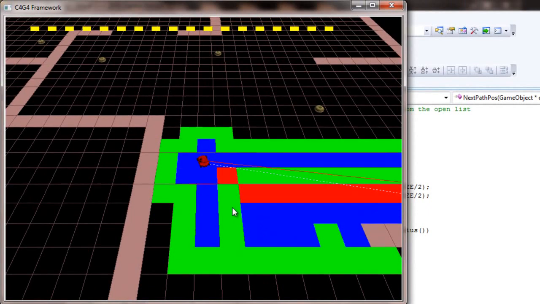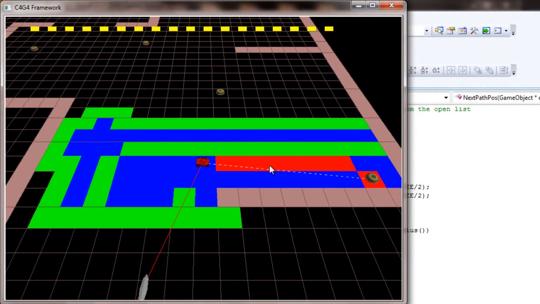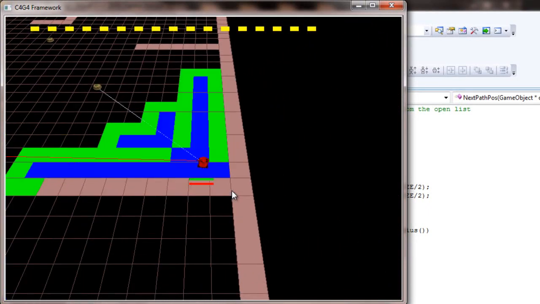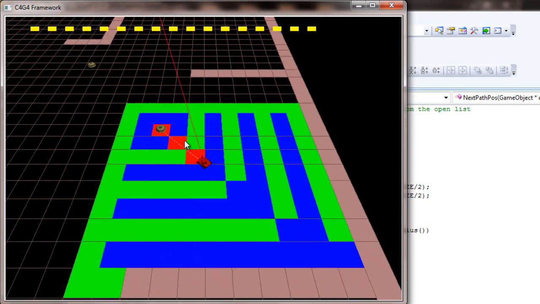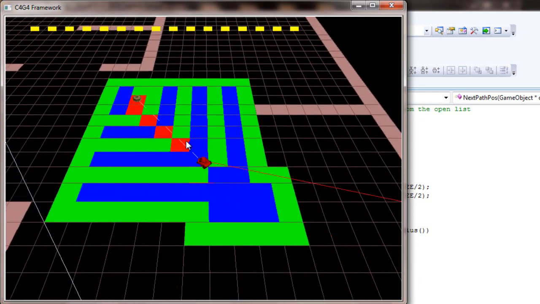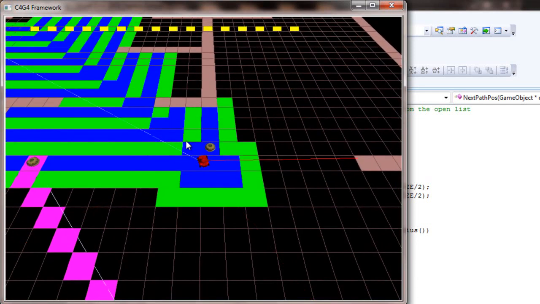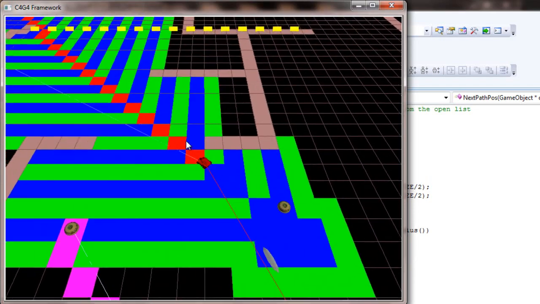Alright, you can see the whole pathfinding that it's searching. The red one is the path, the shortest path that it's going to take. And the blue one is the path that's already visited. And the green one is the one that's going to search the next cell. So you see it in action.